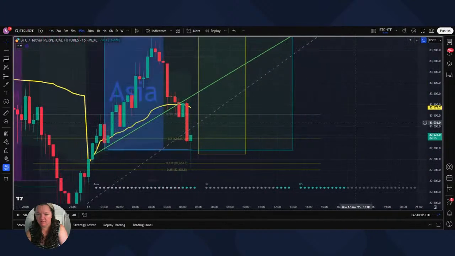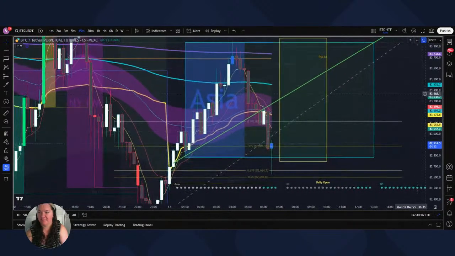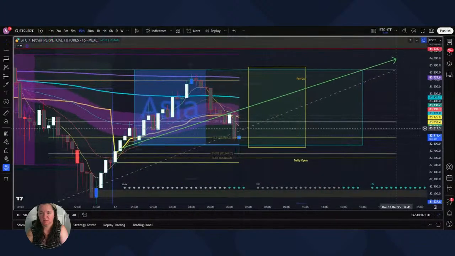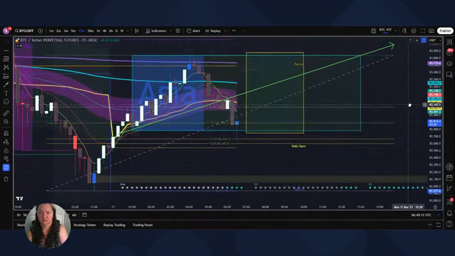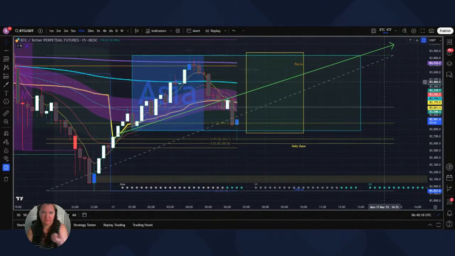Let's see if we've got, yeah, look at that. Perfect. So we're now back on the 15-minute chart. Market maker candle, manipulation candle. Got Asia range break straight into the fib. So if this continues, this is a very, very nice setup.